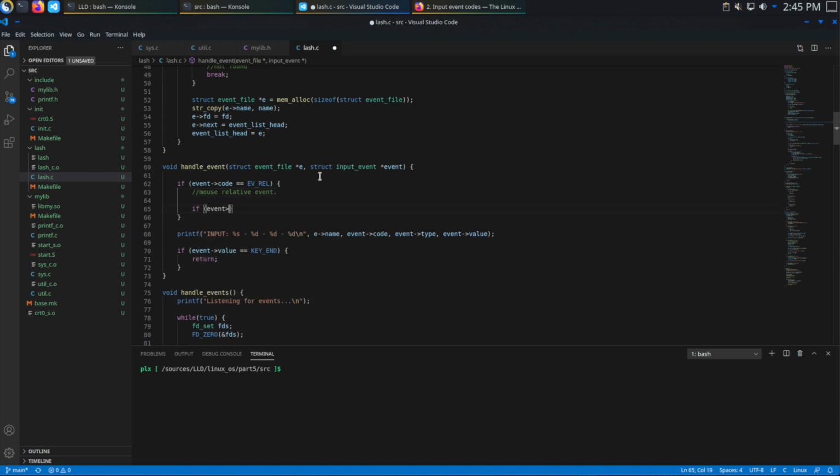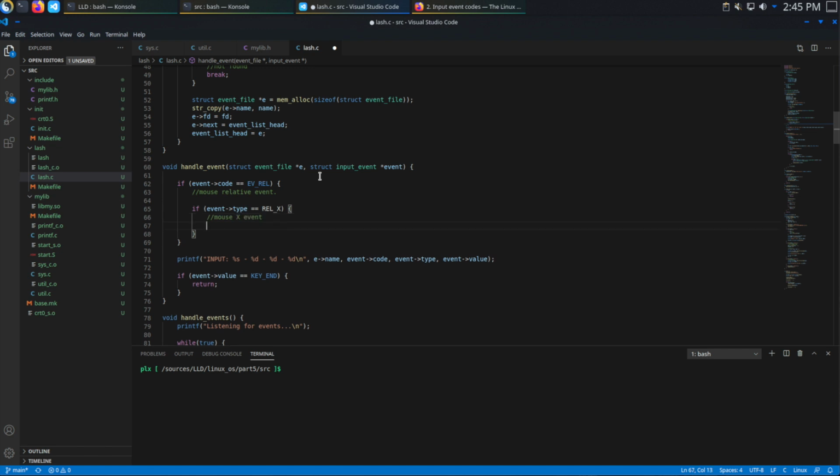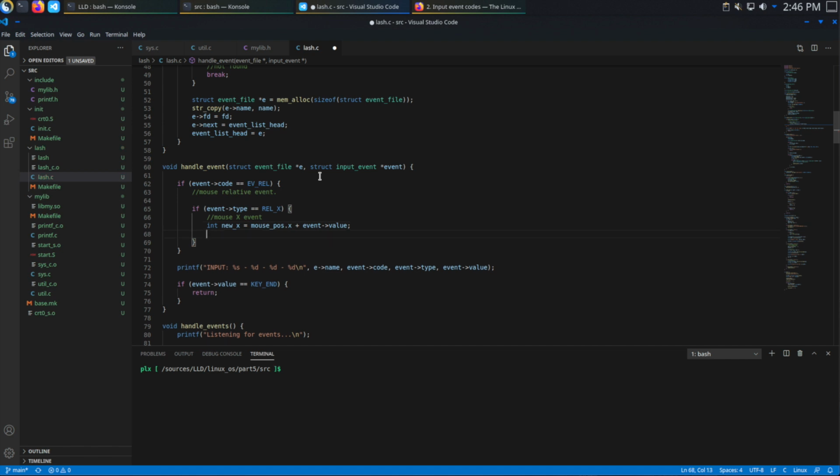Then we want to see if the type is rel x, then we know it's moved in the x direction. So if it did move in the x direction, the new x is going to be the mouse pos x plus the event value, because that's where the actual value is stored. The plus or minus 2, 5, 20, however fast you move the mouse.